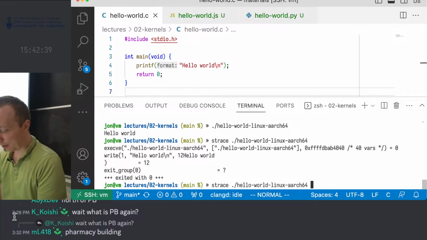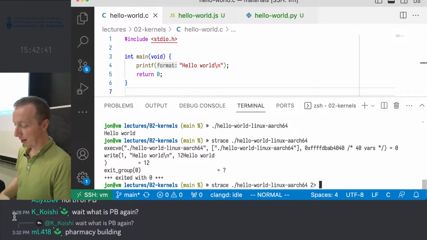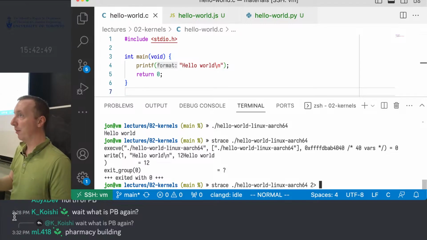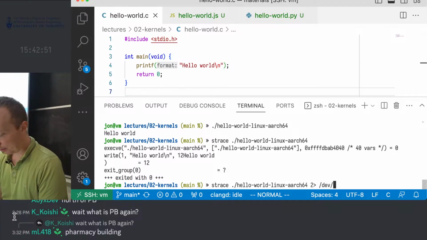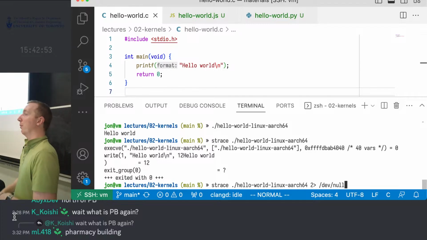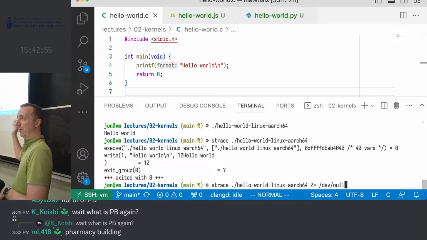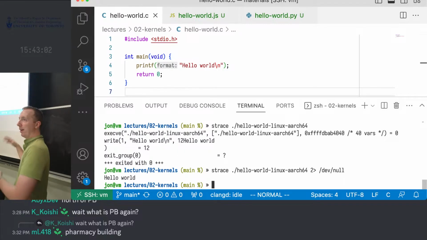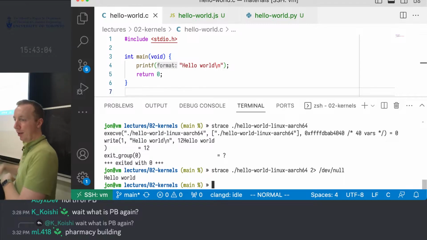If we wanted to get rid of what strace is doing on Mac OS or Linux, you can do this. What this means is take file descriptor 2 and redirect it somewhere. So instead of going to your terminal, I can tell it to go to the special location where it just deletes everything. It just goes off into the void and no one ever sees those bytes again. So if I do that, I won't see any output from strace.